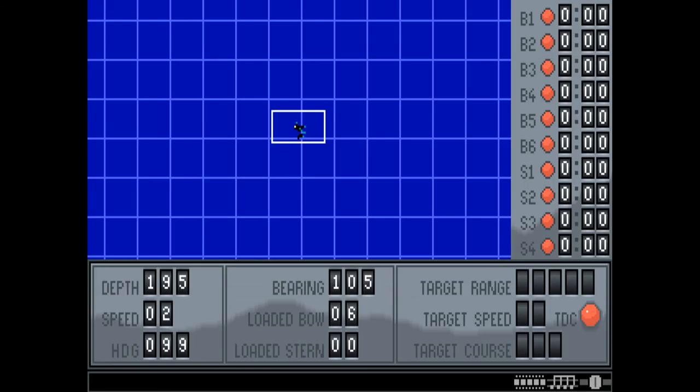I think I want to come back up to periscope depth. Okay, as you can see, our depth, speed, and heading are in the left box. It shows our torpedoes, our heading, and everything in the center, and TDC is in the right box there.